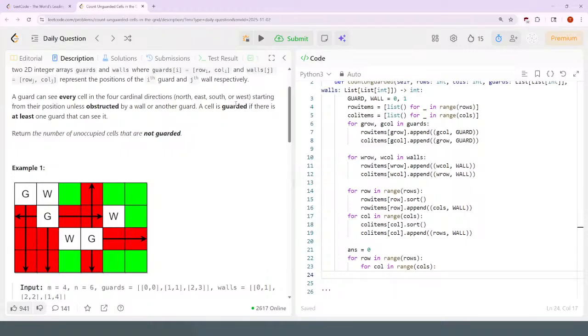So if I kept track of the position, I kept track of an index into the row items of the next row, of where this is, I guess, maybe.